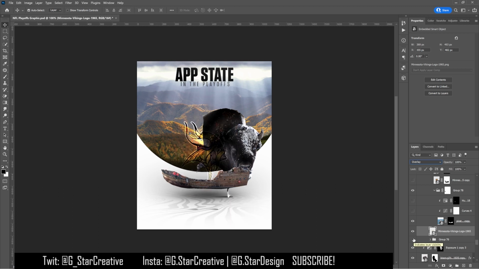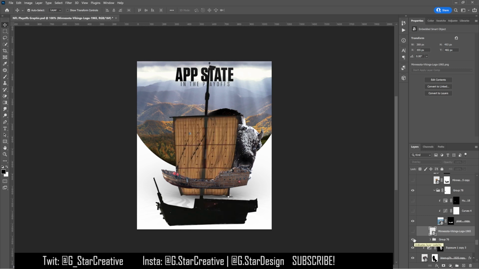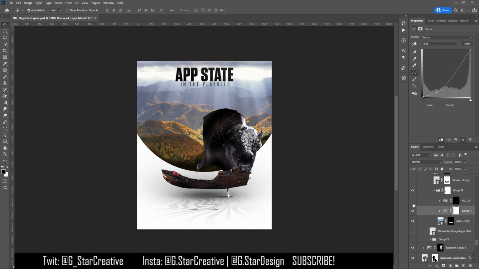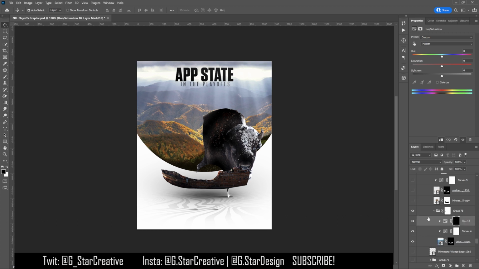And then I found this other picture of a boat, because obviously the bottom of this boat is just black and there's no detail. So I found this other picture of a boat and cut that out, and then gave it a curves layer. All I did was pull it down and make it a little bit darker, which makes it a little more contrasty looking. And then I used a hue saturation to make those orange buoys less orange because it has a more modern feel, whereas a real Viking boat wouldn't have had those. So I just made those stand out a little bit less with the hue saturation, and on the layer mask I just painted it on top of those buoys.